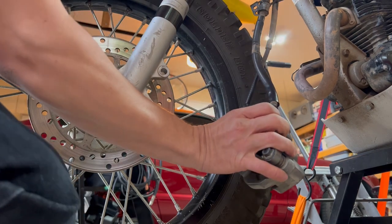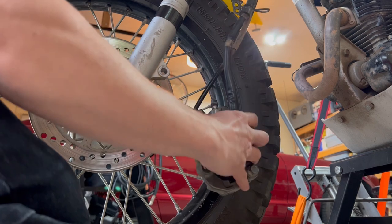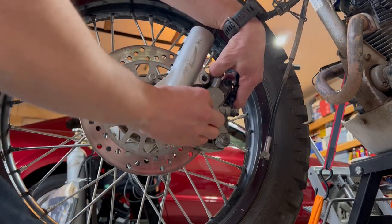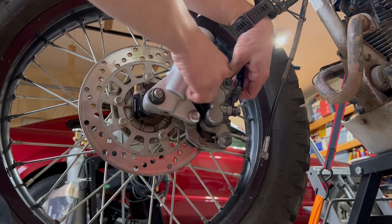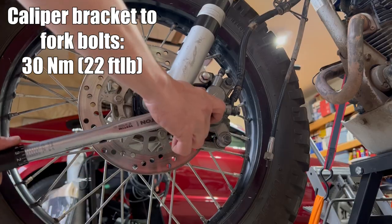Now we can pull the brake caliper down. Make sure the brake line is not gonna be twisted. You can kind of tell if you turn it back and forth. This is the way right here it naturally wants to be. Then thread both of the bolts in with the blue Loctite. And then these bolts need to be torqued down to 30 Newton meters.